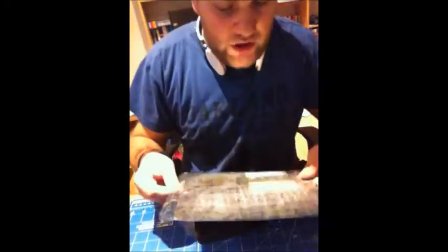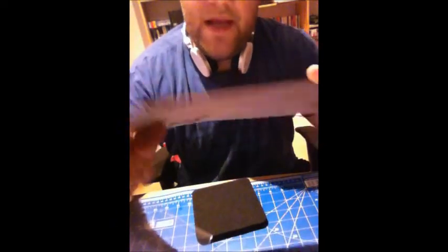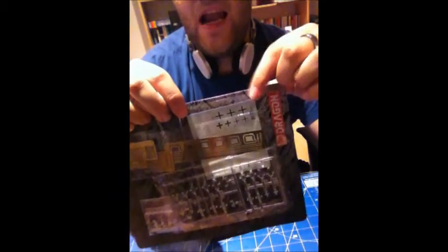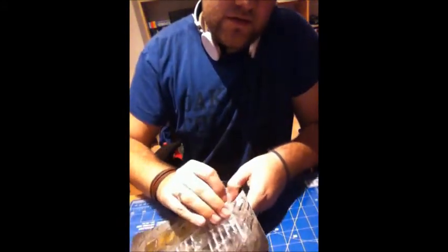The photo etch — we've got clear parts on the photo etch sheet here, actually two sprues of clear parts. As I mentioned, there are three sheets of photo etch: engine and exhaust, fenders, and the jerry can parts. There's also a huge sheet of decals. I want to give those a closer look to see how good they are.